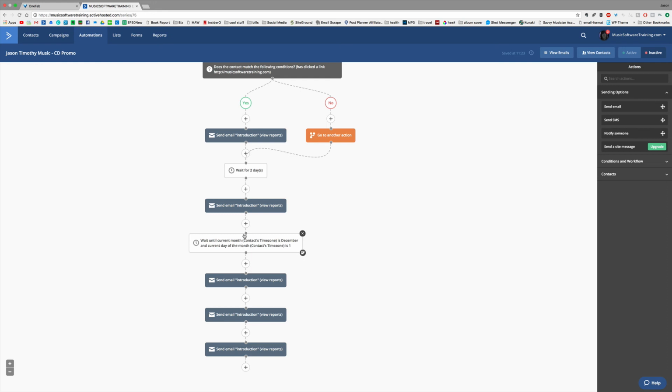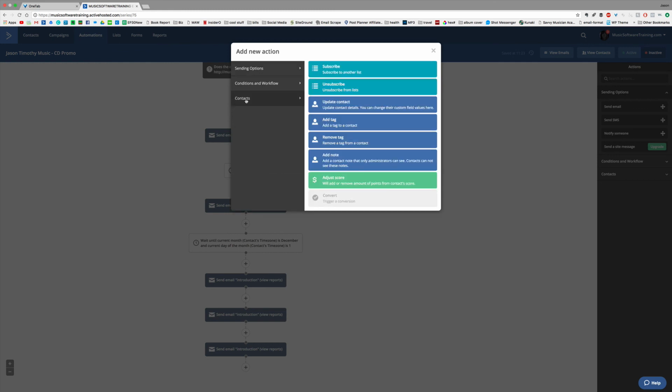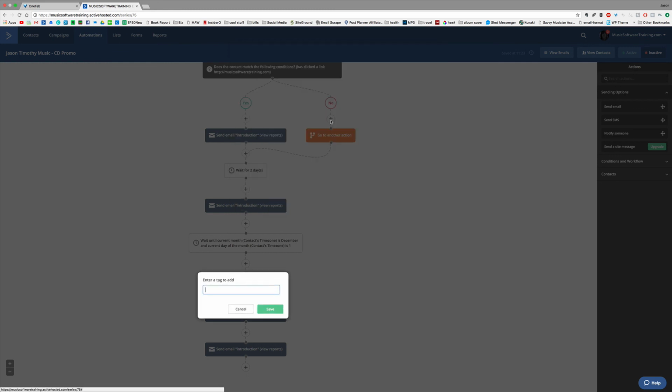And then another thing that you could do is you could send people to another automation. So let's say if they do a certain sort of thing, you want to offer them maybe some sort of VIP backstage videos or whatever, right? Maybe you have a free show or something. Now you could do that inside here, but you could also add a tag. So what we want to do is add a tag. So we come into contacts here and then add tag. And this might be free show video or something like that.